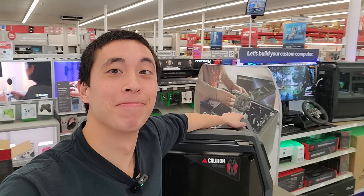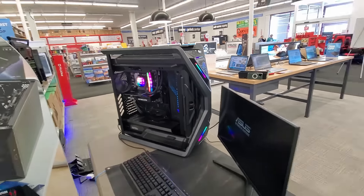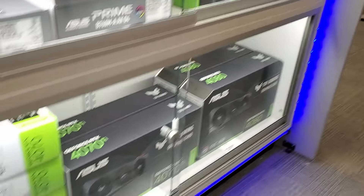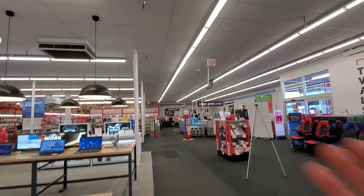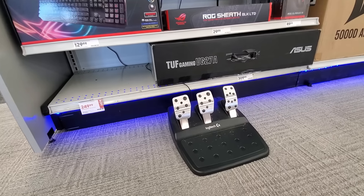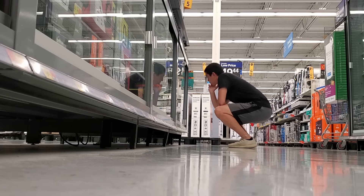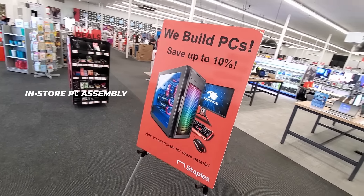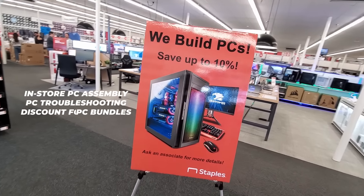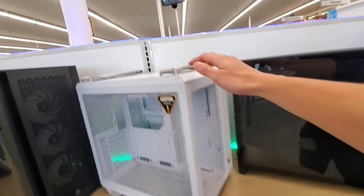I'm honestly curious what you all think of Staples' new venture into showcasing modern technology and potentially having custom PC gaming components in all of their stores. If they did end up selling PC components, it'd be a really convenient place for a lot of people. I think it's a pretty neat repositioning away from just selling office supplies. The fact that they sell not just PC components but also monitors, desks, and gaming chairs means you could hypothetically walk into a Staples empty-handed and walk out with an entire PC gaming setup. This Staples is also experimenting with bespoke PC services, including in-store assembly, PC troubleshooting from expert staff, and a 10% discount on all components if you pick out an entire PC's worth from the Hyannis store.